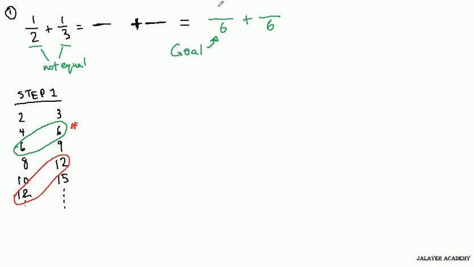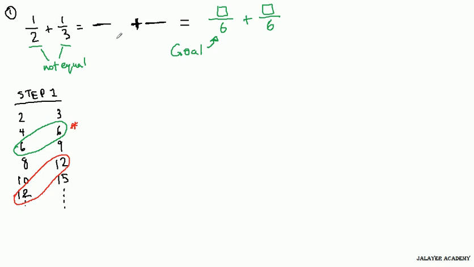I'm not going to write what's in the numerator because that's also going to change based on what we do in the denominator. But this is our goal, to get both the denominators to be the same so that we can go ahead and add them. And as you saw in the last video, once the denominators are the same, we can just go ahead and add the numerators, and the answer will be something over 6. But the intermediary step is important here because we have to do something to get these denominators to be 6, and that's what we have to figure out here. So I want to illustrate this with one really good example before I go on to doing tons and tons of examples, so you really get it.